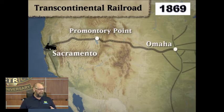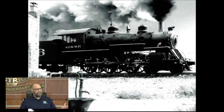And with the railroad, people got to see the country, and they started to speculate, consider about various places they could live. And one of the areas that people wondered about was the Coachella Valley. The railroad was able to transport people and goods across the nation, and it was all possible because of engines. In this case, they were called steam engines. So I thought it was kind of interesting to talk about how a steam engine operates. It's actually, in concept, pretty simple. I mean, to make one would be very complex, but let's take a look at a steam engine and how it works. The reason I want to focus on this is because of the water component. Water plays a big part in this. Let's take a look.